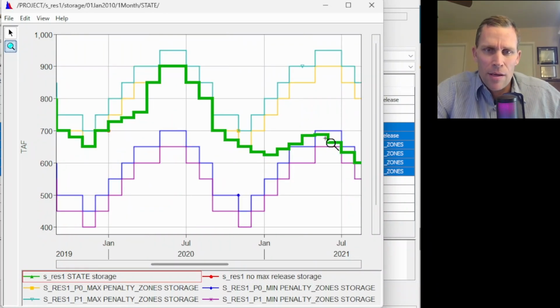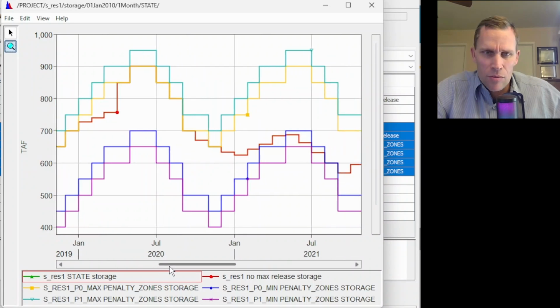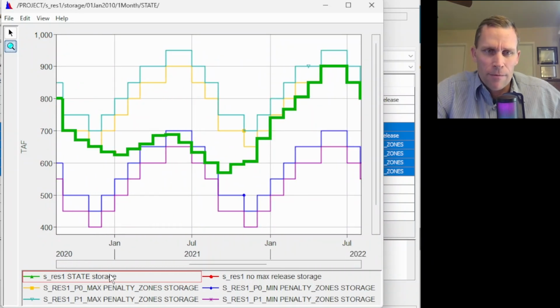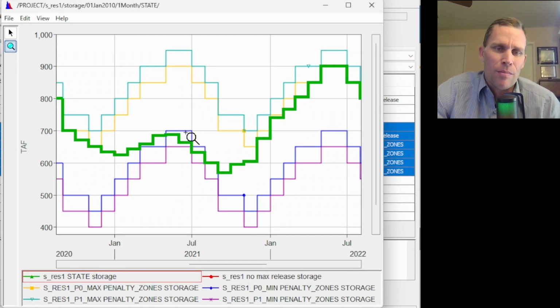So there's that. Oh yeah, here's our dry year, which is 2021, which is fine for flood control. So that's not really what we're concerned with in this particular exercise. But it looks like it's getting slightly penalized because it's below the blue line, but not the purple line. So that's a 10 penalty, but not a 50 penalty. So it's good to see that that's working. It looks like it is.